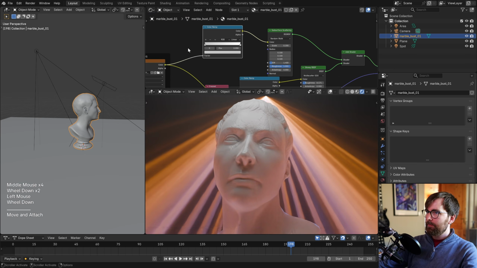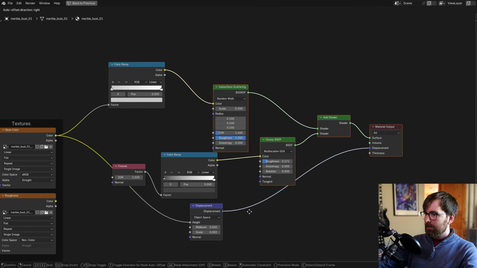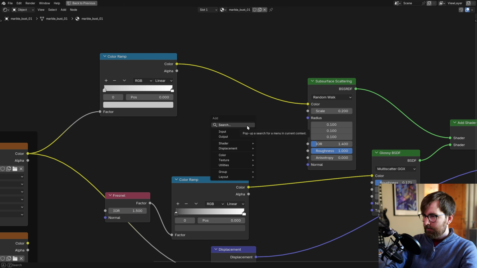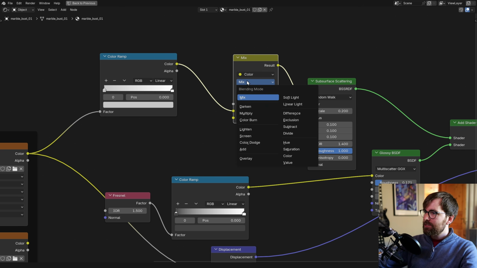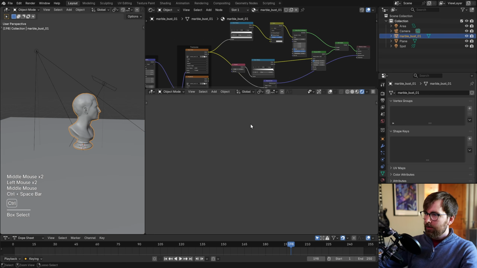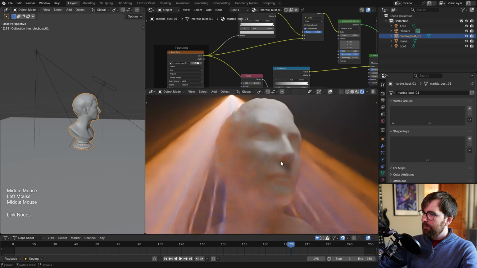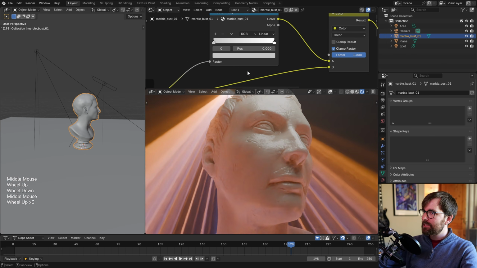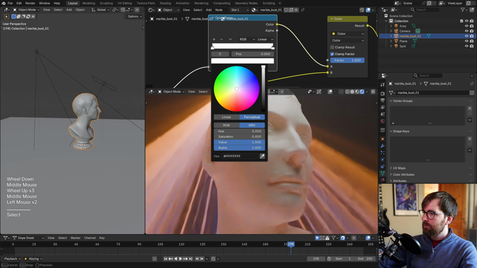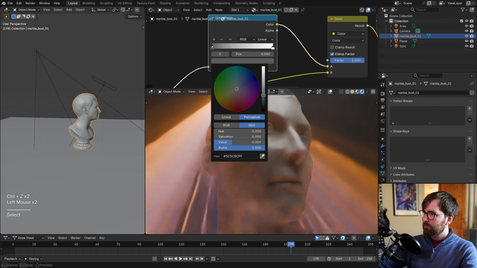Yeah, maybe we can bring back the color from this one. So yeah, we can do that. If we go Shift A, mix color, and if you set this to color, then you can set the factor to 1, and you can pull the color from the original one in here, and we will get a little bit of color back. But we can still use this one to control the contrast like we want to.